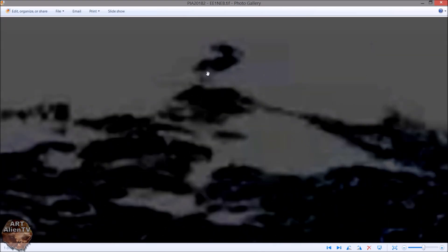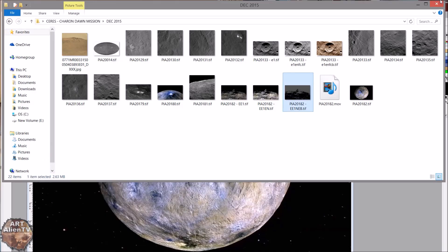Here it is in negative — that doesn't tell you much more, but you can see it's joined in the centre and not a separate thing behind, as far as I can tell. You can see how straight this is, with very straight edges. This corner looks very right-angled. As far as I know, Mother Nature doesn't really build in right angles, especially not on this scale. But it could be an optical illusion — we do get these things wrong sometimes. But this is a very interesting image.